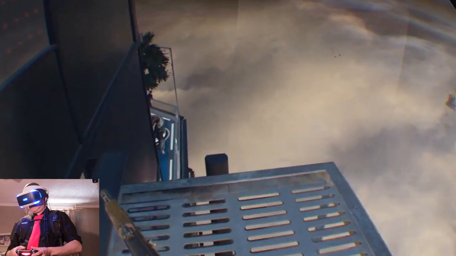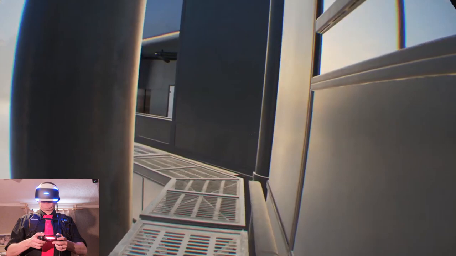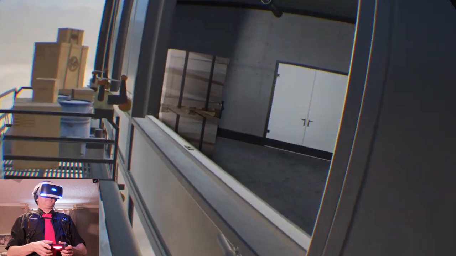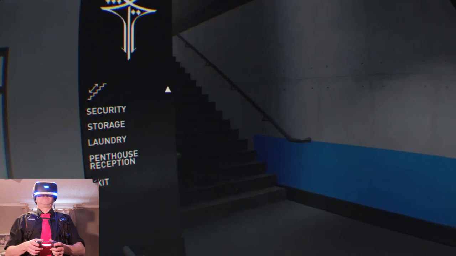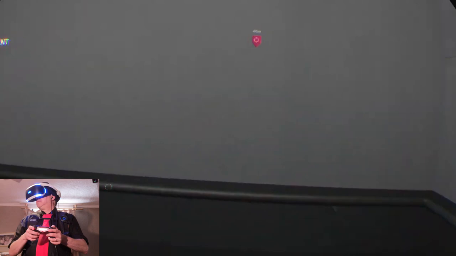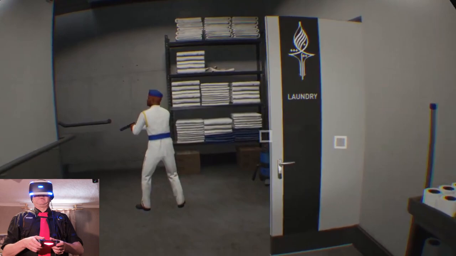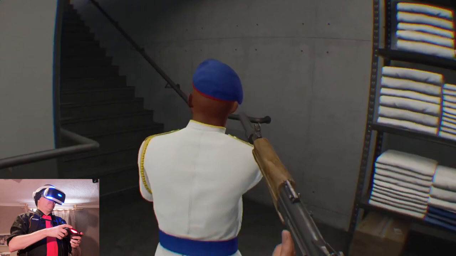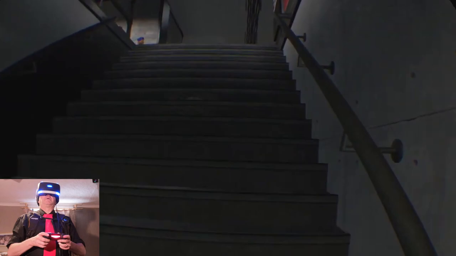Step back down. Slide. Whee. Okay, he's on this floor anyway. 30 bullets. Just casually turns around. So he's over there. No point hiding them now. I'm just going in, guns blazing. Kill the target.